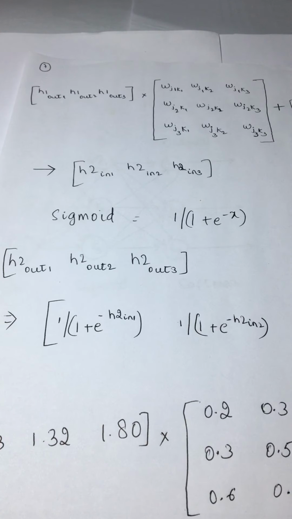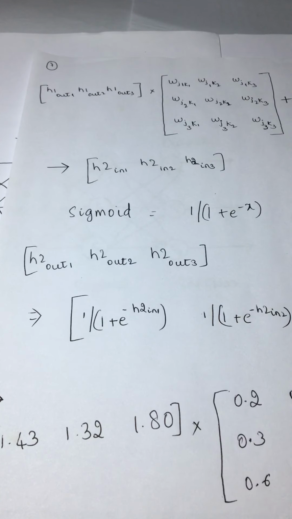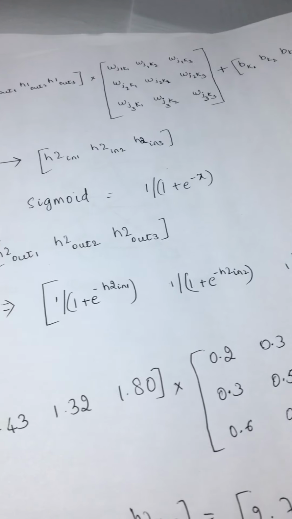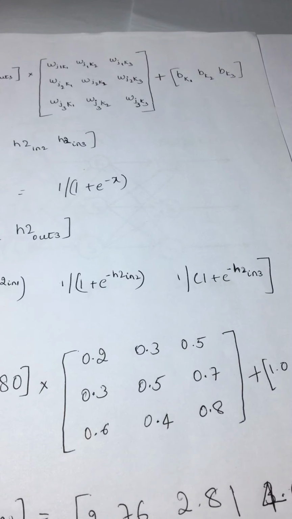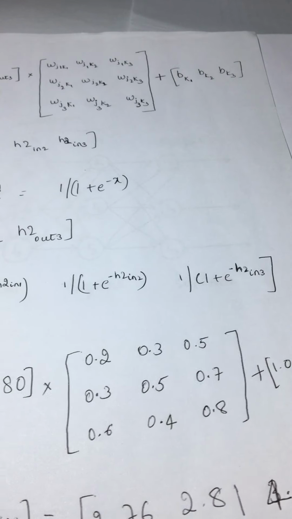And your activation is sigmoid. Sigmoid is 1 by 1 plus e power minus x. Correct. So previously, since it was ReLU, the formula of ReLU is max of 0 to x. Whatever values you had, you just directly took a maximum of that. But over here, since it is sigmoid, you need to actually calculate it. You need to pass the inputs through sigmoid to get your output.